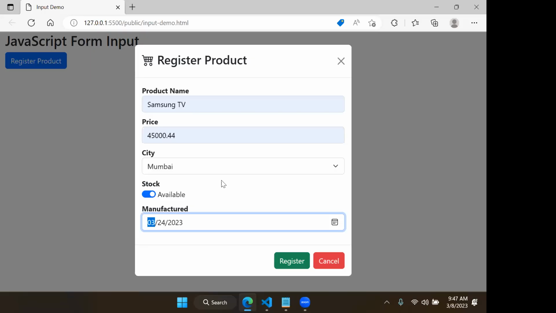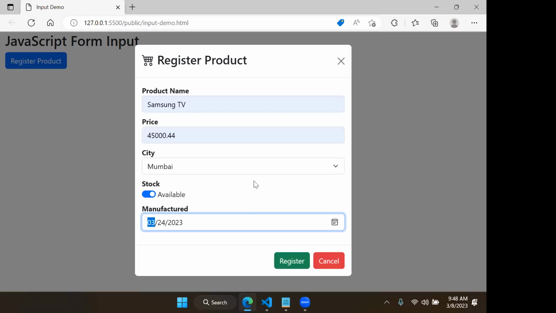Now what should happen? When user clicks on register, these details must be displayed there. That means when user clicks on register, this window should close. After closing the window, we have to collect the details.